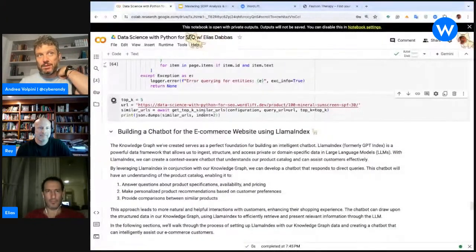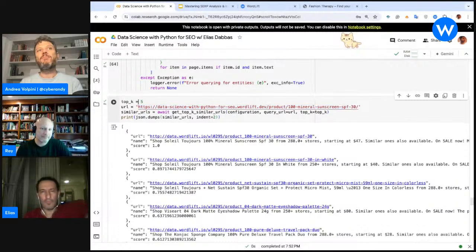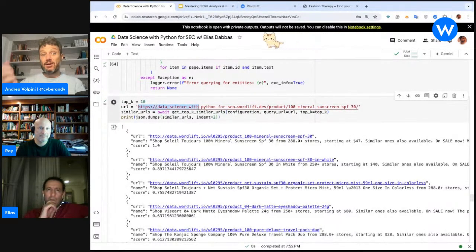And in some cases, we don't need a language model. For example, if I have to create a cluster, I can just use an algorithm like k-means, and I can use the embeddings that are now in the graph. And actually, if Valentina brings me back the screen, I have the search: the embeddings have been created, and so now we can trigger a similarity search and say, okay, find me the top 5 or the top 10 pages that are similar to these, and then the knowledge graph will immediately give me the response of the similar pages.